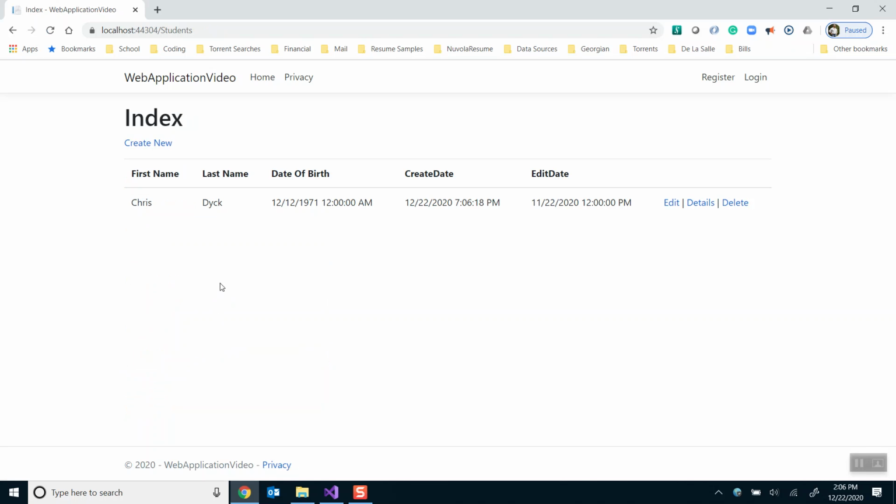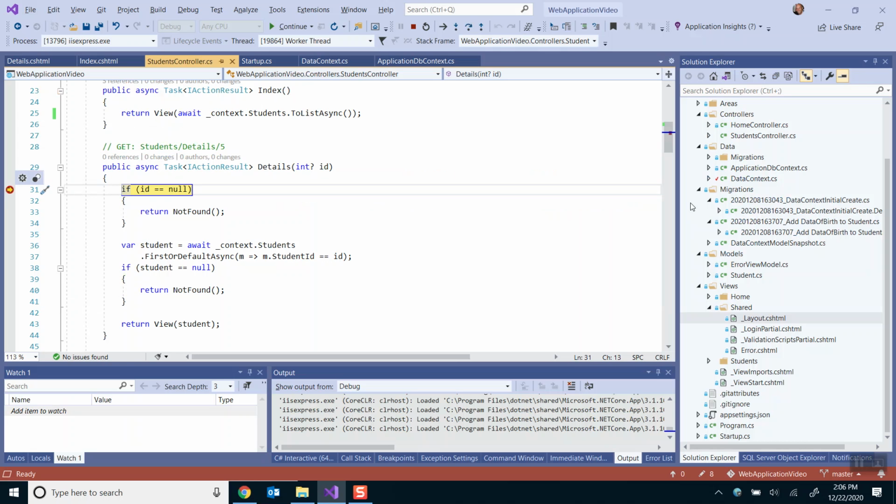You'll notice that the create date was created automatically for us, because if you recall, we set that up as an identity column. It will automatically be created inside the database. And the edit date in this case was whatever we decided to make it. So if I click on details, you'll see that the number 5 goes through as the ID.